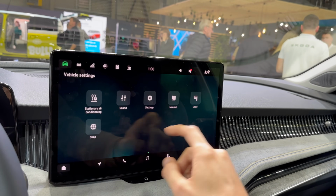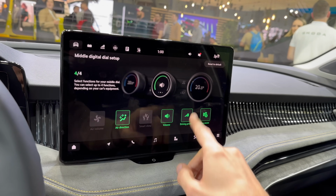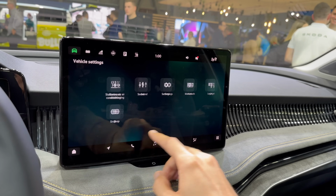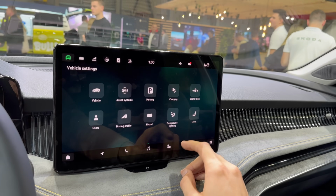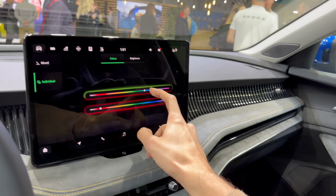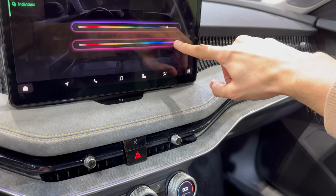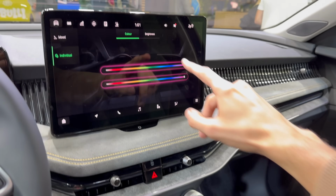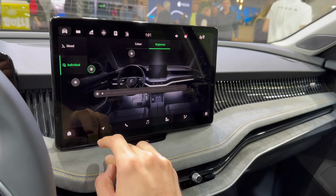Okay, here. Oh, you have the digital dials, air direction, you can have that one as well. So these are for the knobs here. I don't see a return button, so I have to press here again. And just see for the settings, network information, configuration. I wanted to show the ambient lights. There's a charging option, oh, background lights. So you can see now here, if I change a different color, maybe. You can see here, this is for the bottom, foot illumination. Yeah, it's quite bright here with the reflectors on the top, so I can't really show you. Let me see the brightness here, it's on max. So you can see what you have.